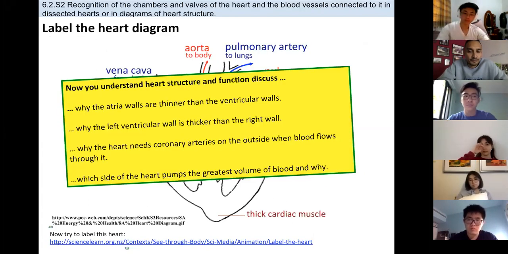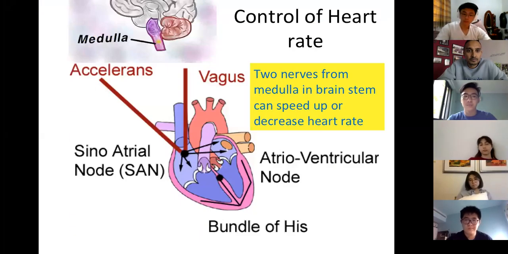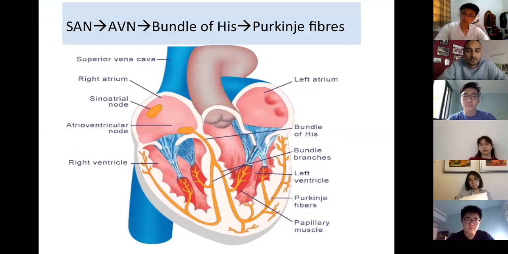On the signal sent by the SA node, it's going to be pretty fast. So the two contractions are going to be almost at the same moment. But there's just enough delay that they don't happen simultaneously. That's the key takeaway there. If they were connected, then they would definitely happen together, right? But this is a bit of a delay, enough for the signal to travel and give a break between the two.